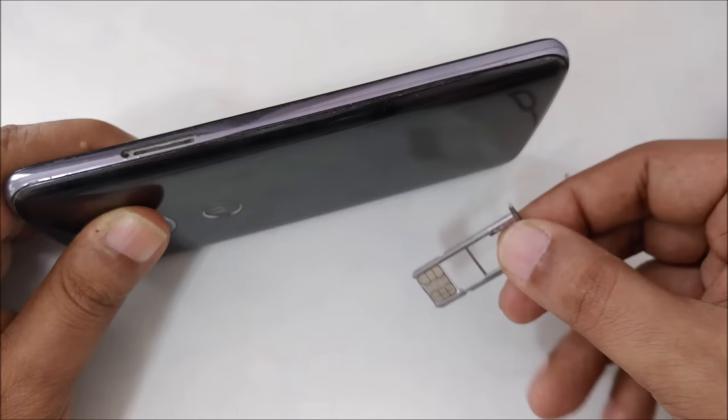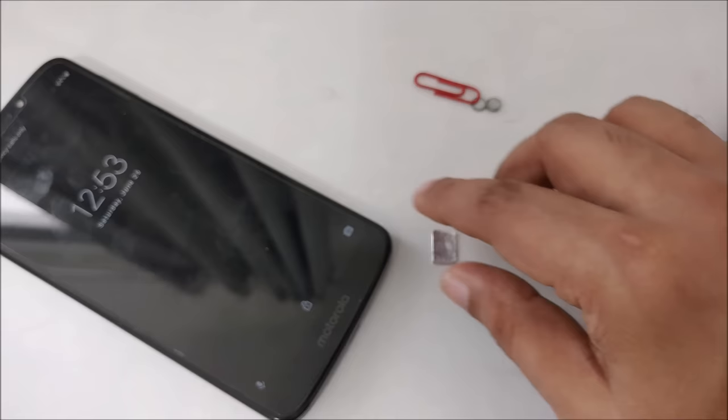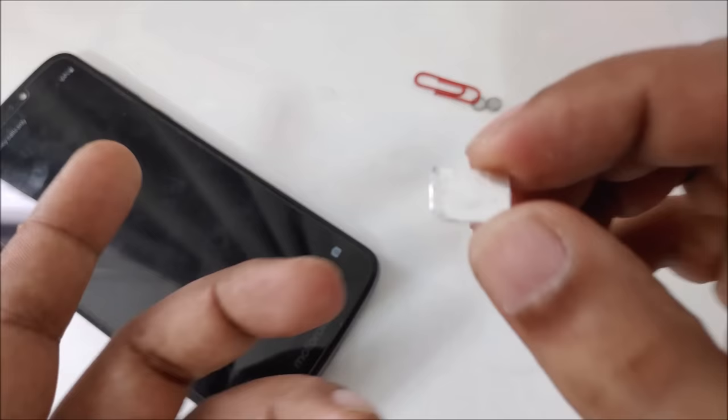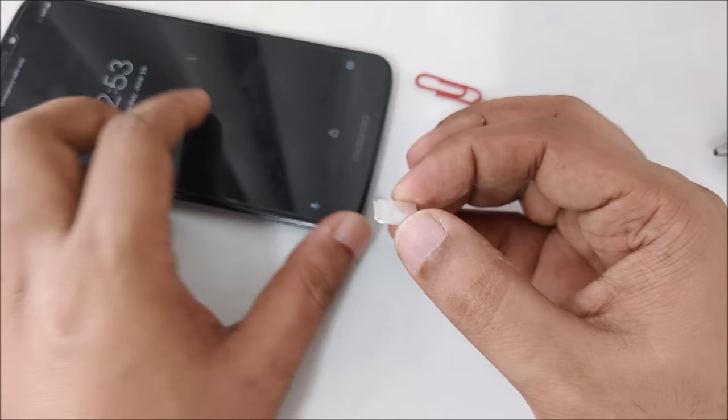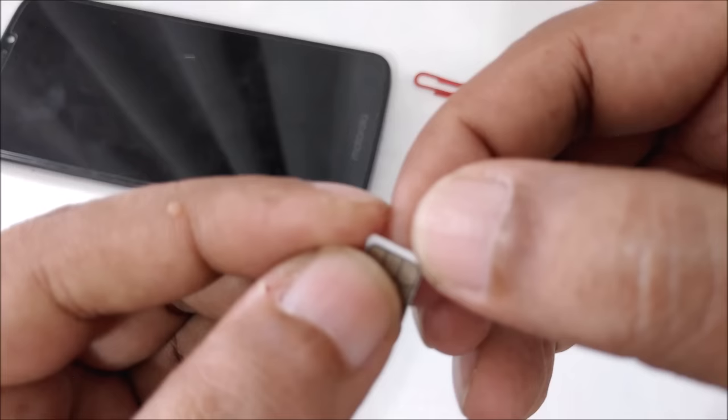magic. So yeah, here it is, you can see our SIM card is here, and I'm going to put it back. The real thing is this SIM card. Might be some people, they understand what it is about, but actually this SIM card is coated by aluminium foil, only the top side. So what I'm going to do is just remove it, and you can have idea actually.